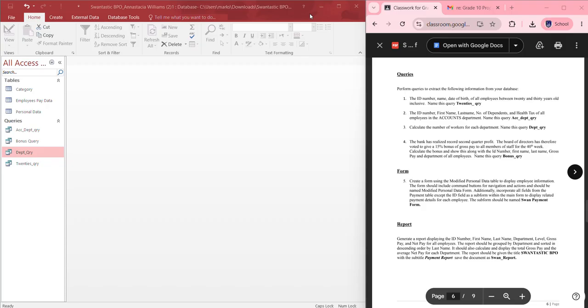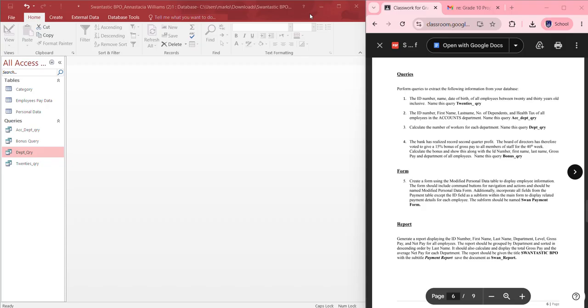One where I showed you the process of creating a query using Query Wizard, and the second one where you completed a complex query, which was the account department query.